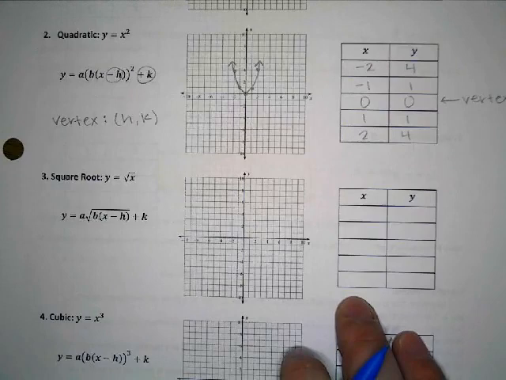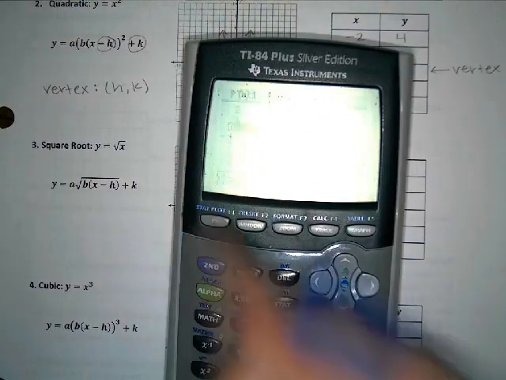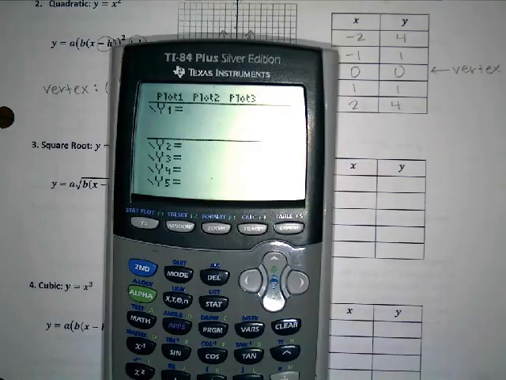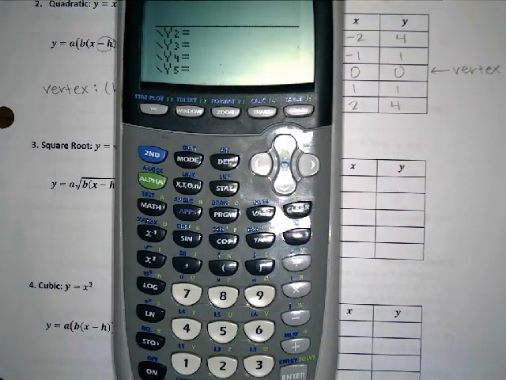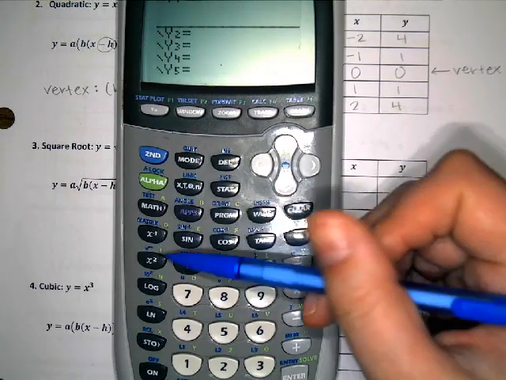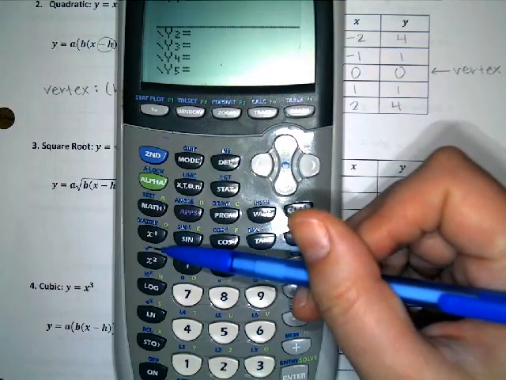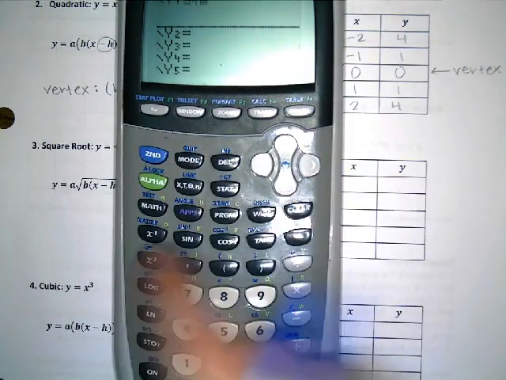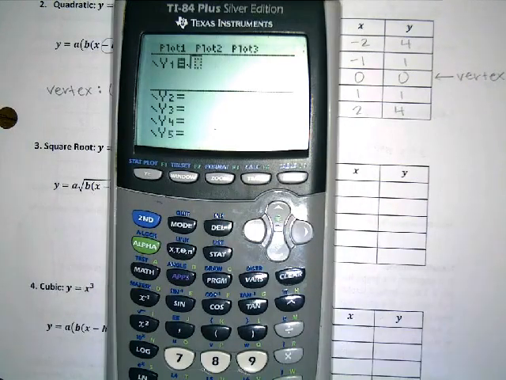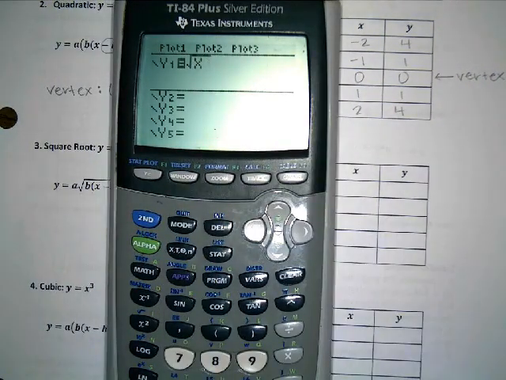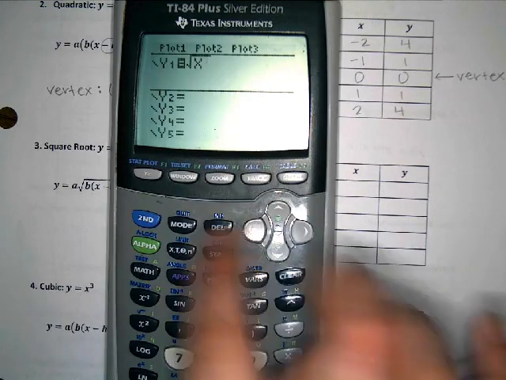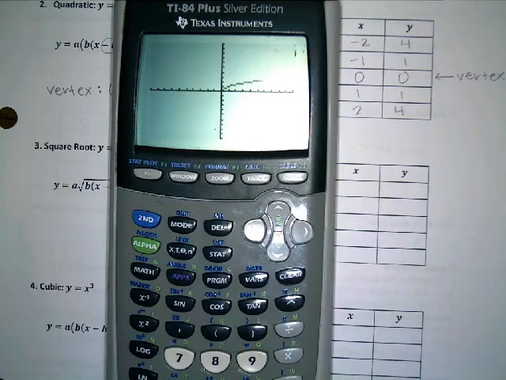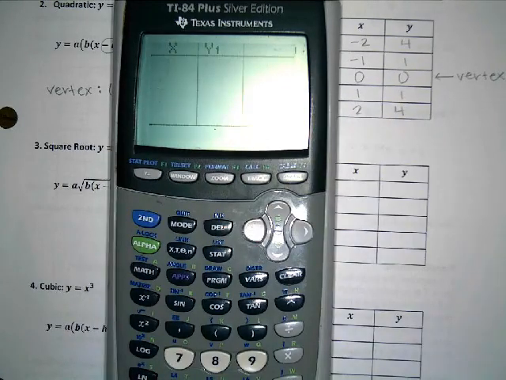Next, we have a square root graph. So I'll go on to y equals. Square root, how do we get that on our calculator? Yeah, so hit the second and then hit the x squared button. And you can tell that's what you're doing because it's the blue above the x squared button that is where the square root is. So blue and then x squared. And press the x. So square root. And then if you hit graph, you can see it. And second graph to get the points.